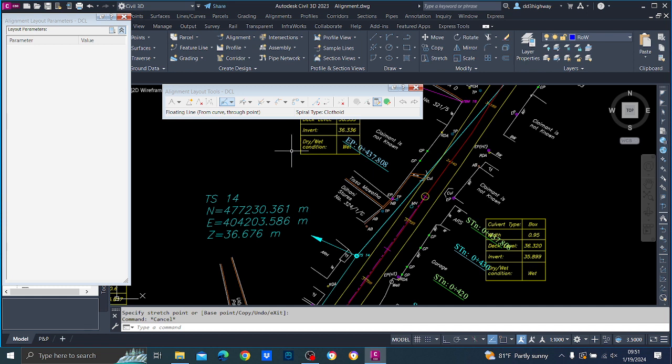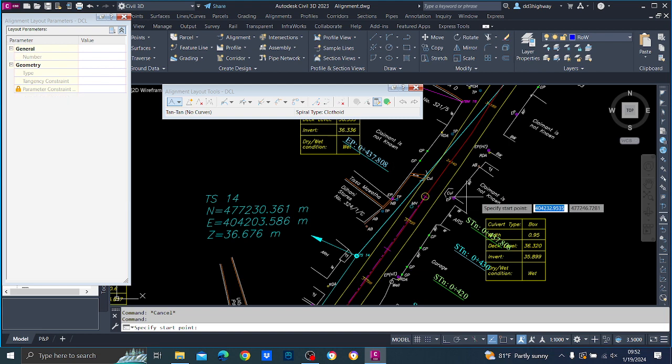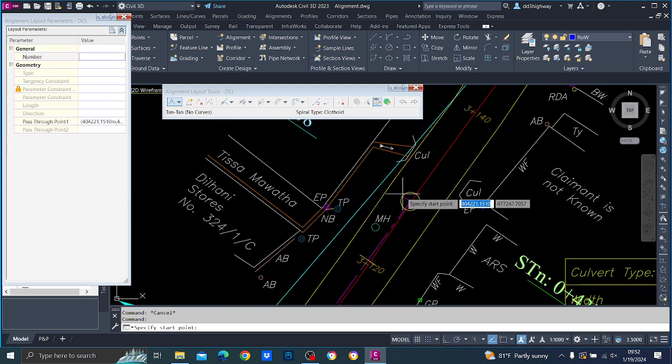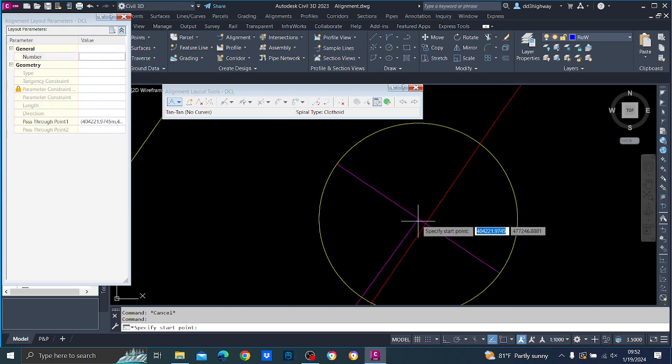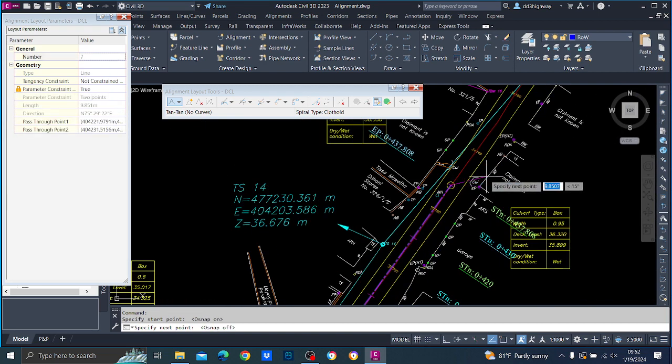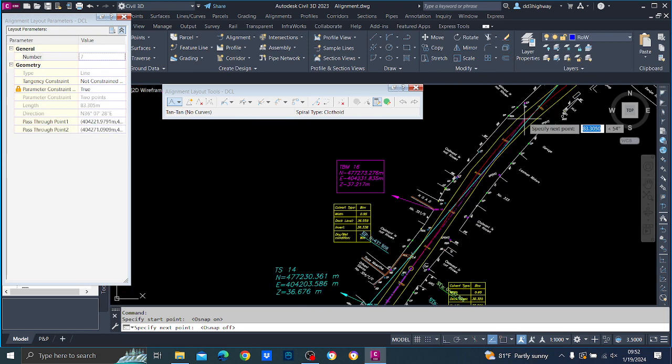IP is, you know, here tangent, no curves. Sometimes you will have to put an IP. Okay, it is called tangent no curves. Here specify start point, so putting F3 or snap, you have to get the correct point, and then switch off F3 or snap, and then you can put it this way.